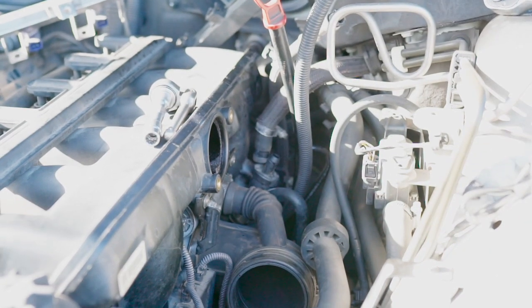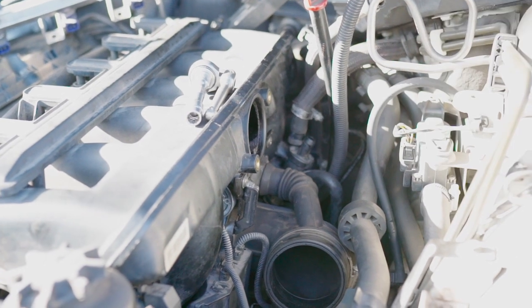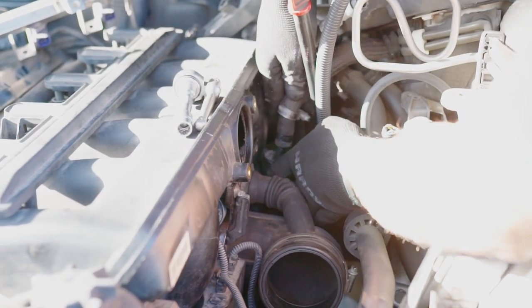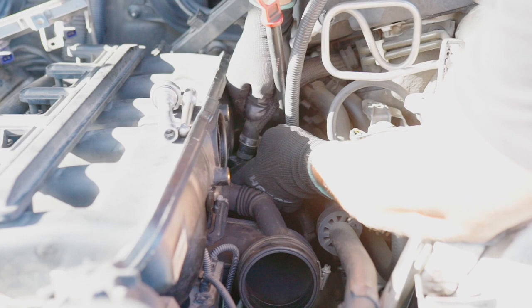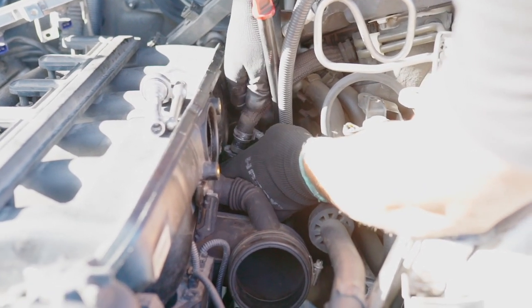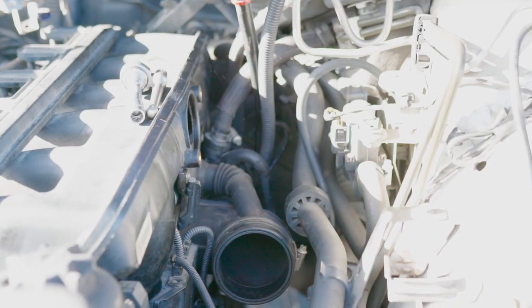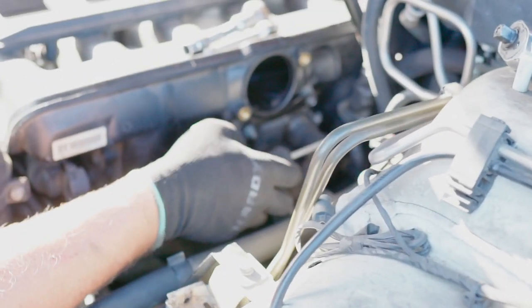Okay, and when we're done right there, just finish up with this part, which is to connect this hose. Don't forget about this. It's a brake booster valve hose. Just push it straight down, no angles. Don't break it, it's really easy to break, especially if you angle it a little bit. So put it on, make it tight.